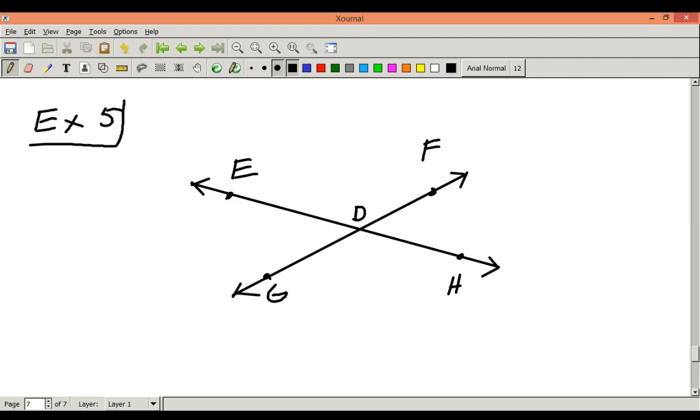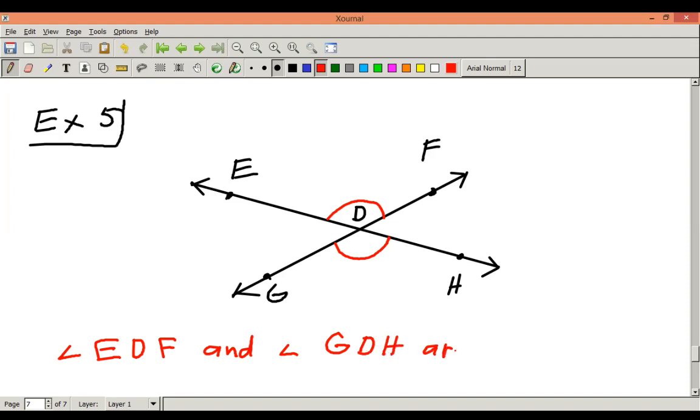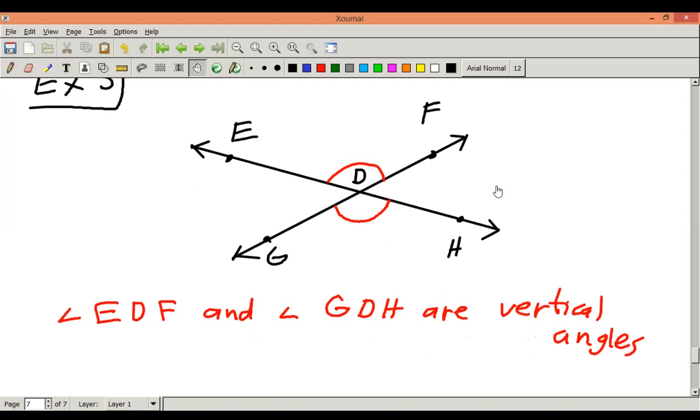By the way, notice one thing about these vertical angles, and this is actually a theorem that we can prove. It's not a postulate, it's a theorem. We haven't talked about theorems yet. But these 2 angles right here, which I've just highlighted, those are vertical angles, and they look like they're congruent, and they are. So we're going to say angle EDF and angle GDH are vertical angles because they're across from each other. And as we're going to see later, vertical angles are congruent. That's going to be, I think, your first theorem of the year.